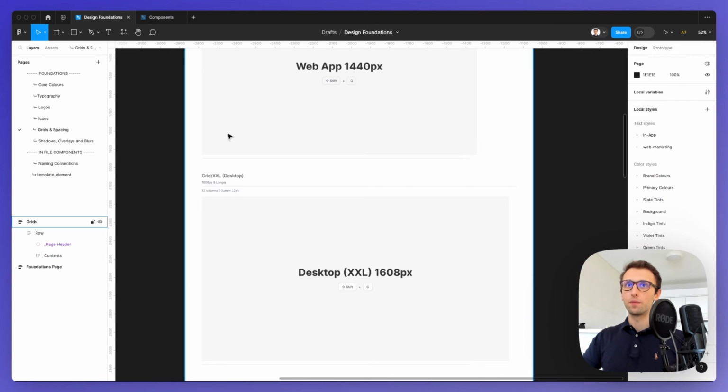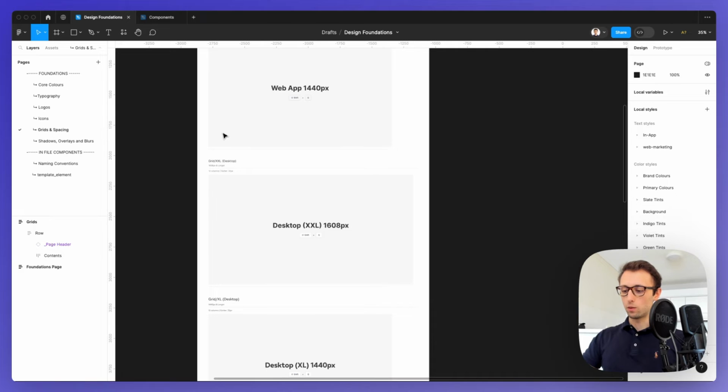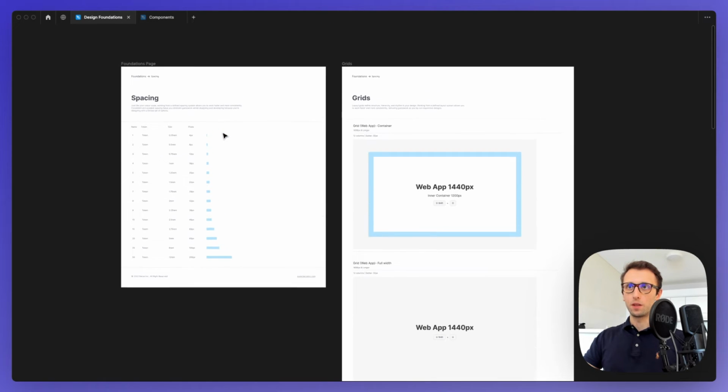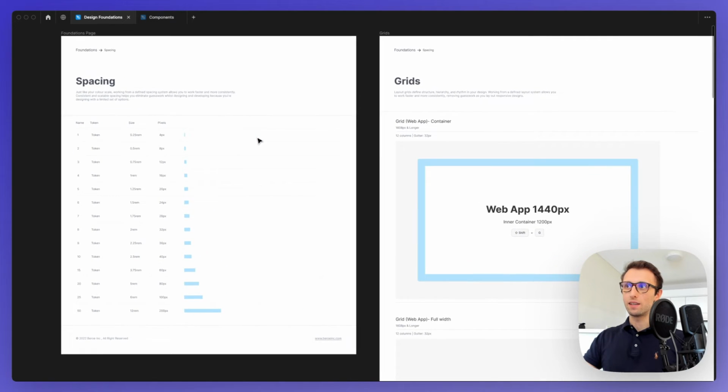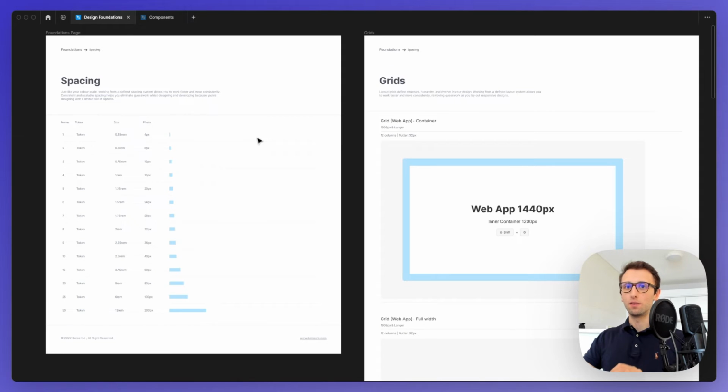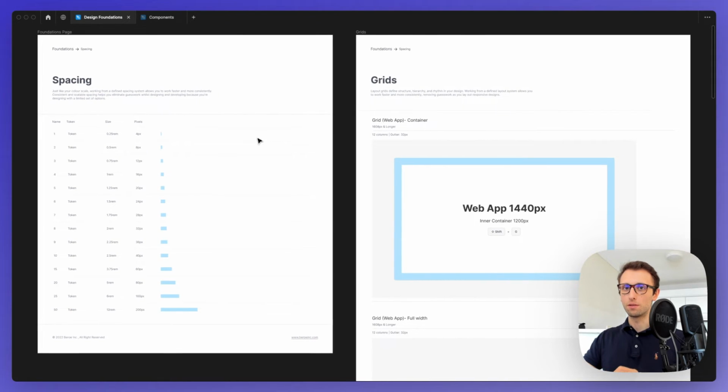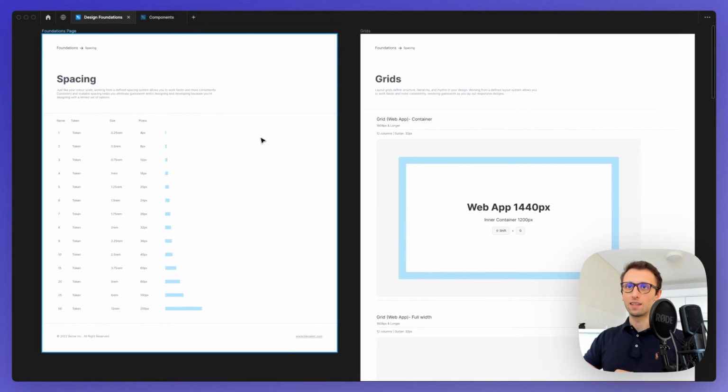So this is another major building block of any design system, and something that you want to keep at heart at all times. Now, another element which is important, I wouldn't say it's absolutely necessary in the first stages of the design system, but it's definitely a great element to add whenever you can, is the spacing and the grids.